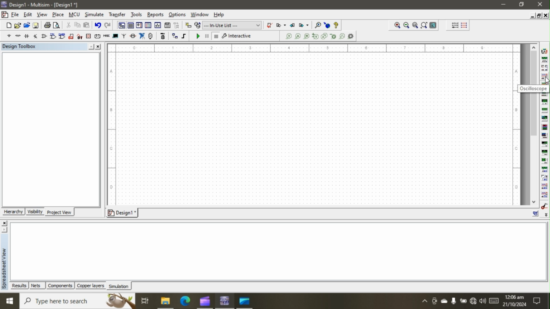So this is oscilloscope, this is wattmeter, this is function generator, and this is four channel oscilloscope if we want to observe more signals on an oscilloscope, and these are various other instruments. Okay, then this is a software, and it is a Windows software.